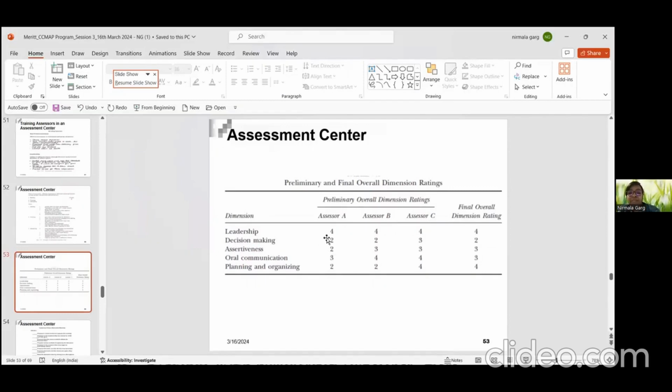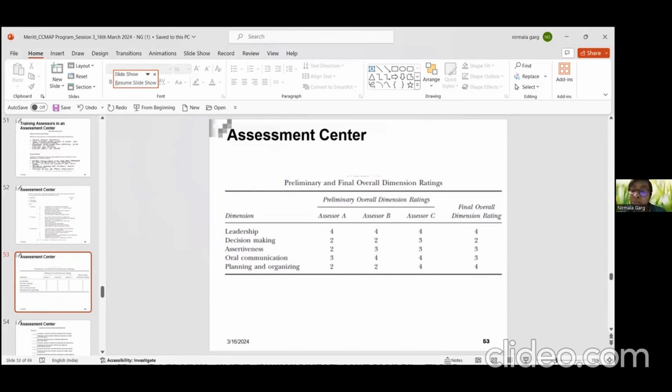Like say, for example, leadership 4, 4, and 4. So everybody has the same rating for the candidate, so the overall rating is 4. But here, there's a slight difference in decision making: 2, 2, and 3. But the overall rating is 2.